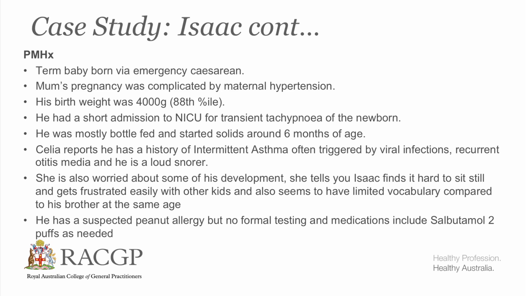We probably also need to think of some of the psychological and psychosocial issues. If there's been some trauma in the family, that would be really important in looking into Isaac's development. And already we can see that this case is going to be much more complicated and complex, and have much more for us to deal with than just administering his childhood vaccinations.